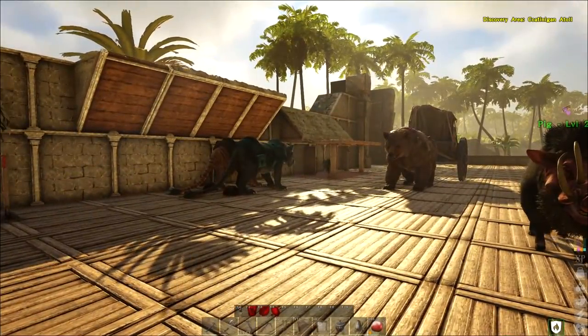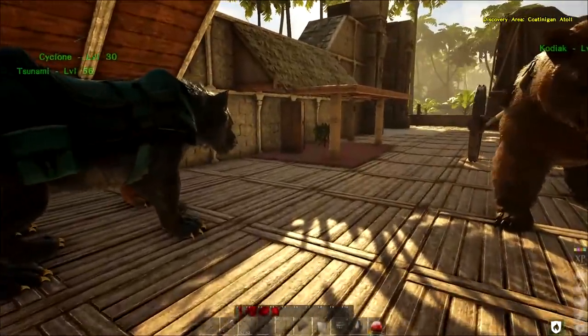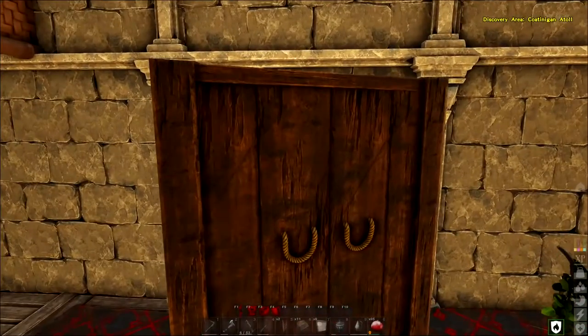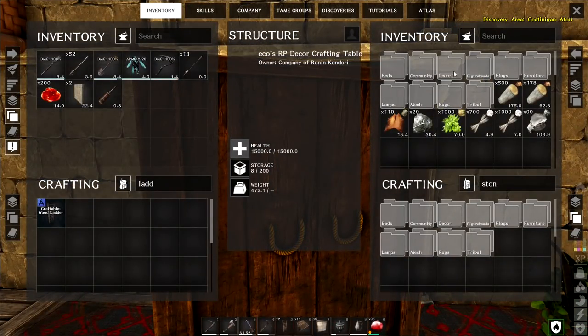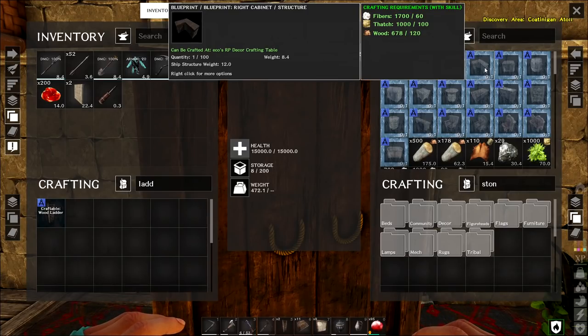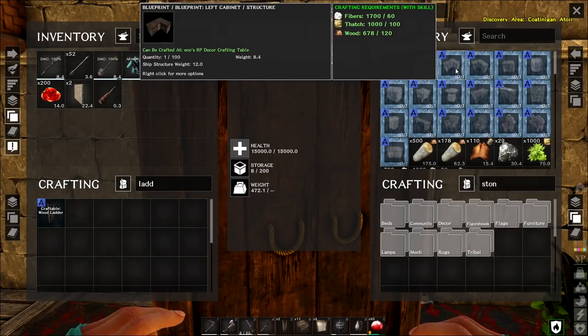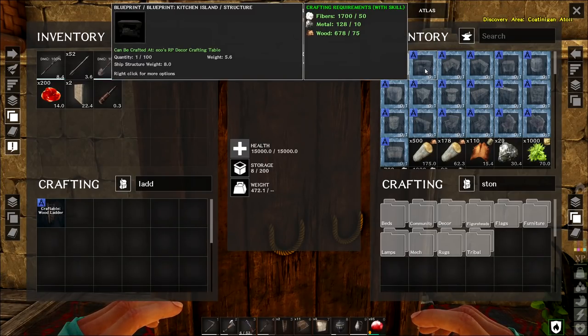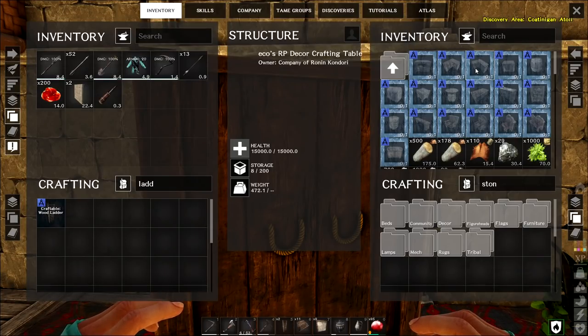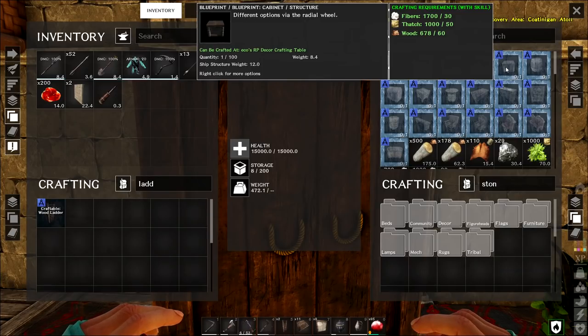There we go. It's looking better, huh? The rug's not too shabby. We probably need a little something else in here, like a counter space or something like that, right? Furniture. Isn't there some counters and stuff? Right cabinet. Left cabinet. Kitchen island. Oh, really? A kitchen island. I've not really stopped to look at these yet.